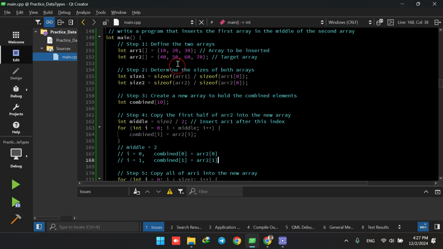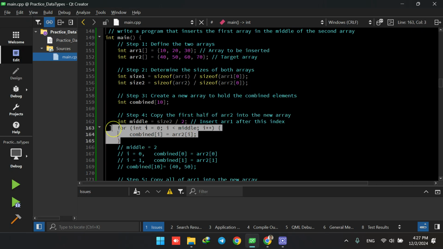It means that the second element of the second array, which is 50, is going to be assigned to be the second element of the third array. So now if we print our third array, it is going to have these two values, 40 and 50. So basically our third array, after this loop, is holding 40 and 50.